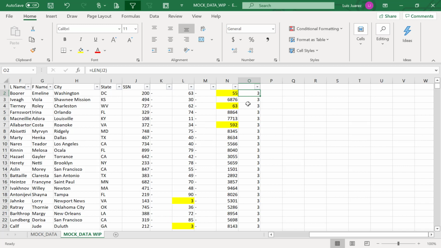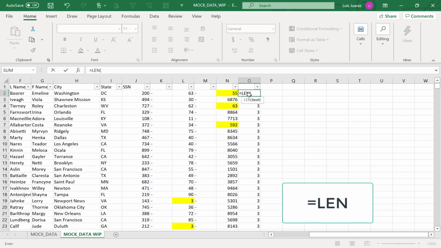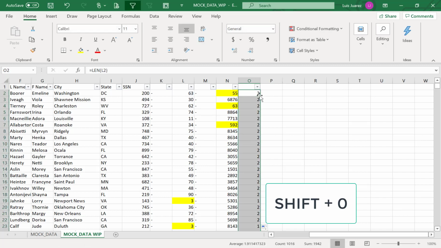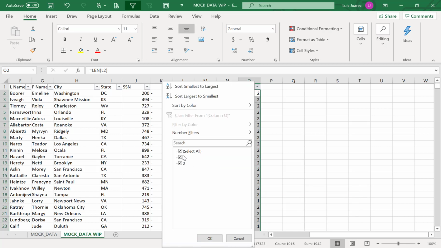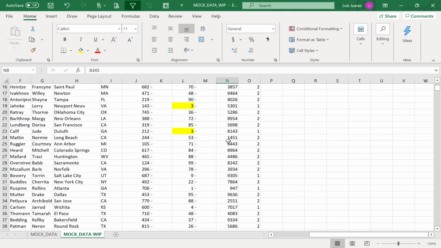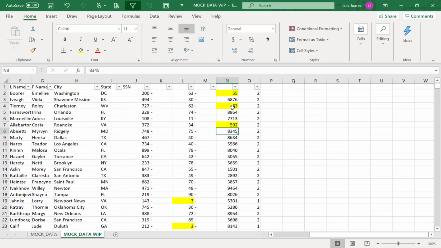So I'm just going to call in column O, enter the same formula, LEN, but instead I'm going to select cell L2, shift 0, enter, and I'm going to drag that formula down all the way, and I'm going to select this drop down arrow, and if you notice, there are some cells with only 1 character. So that tells me that leading zeros disappeared. I'm not going to go any further. I'm going to assume that's the case in column N also, all the way down, that there were leading zeros that were omitted. That text to column with the format of general did not work.